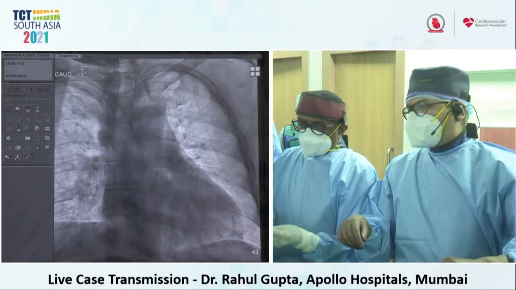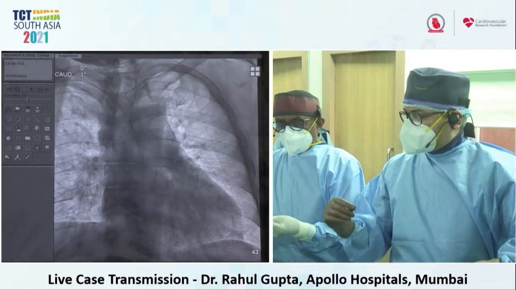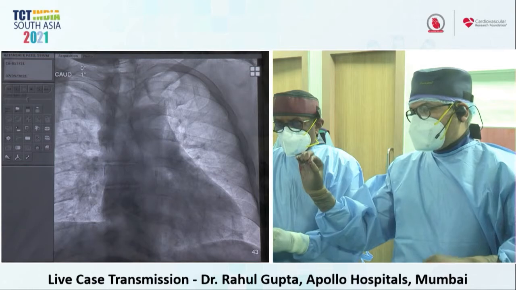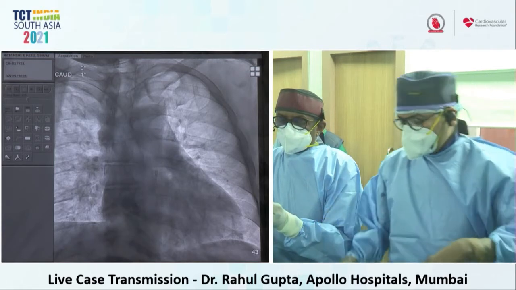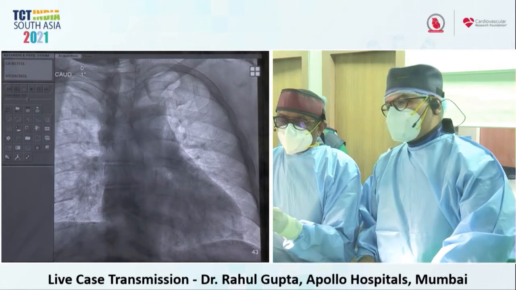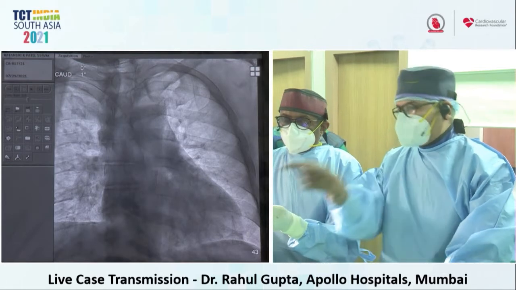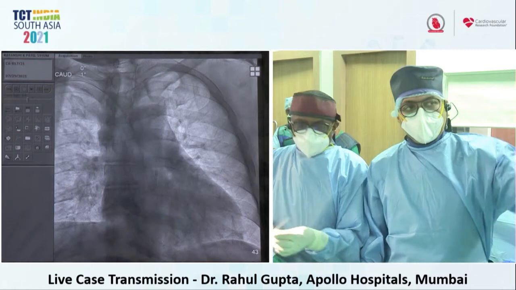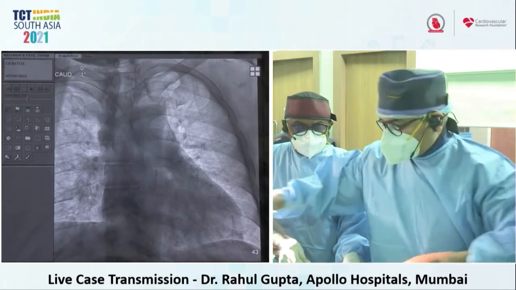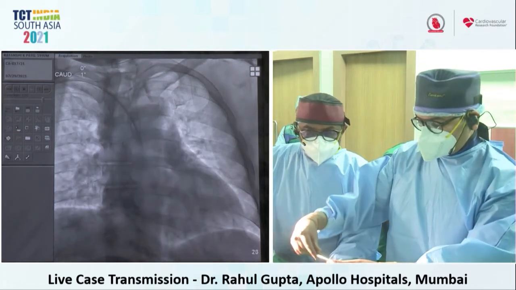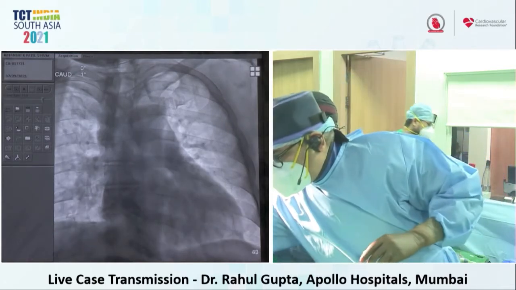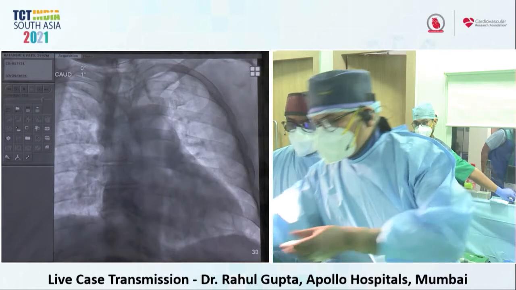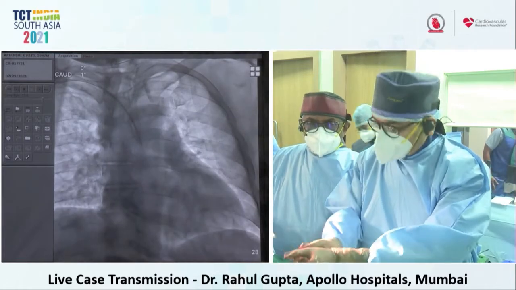Then we remove the wire, the 0.021 wire, and we just pin the dilator and slide the guide in. Then we can give our heparin and the cocktail to prevent spasm, and then we can just go with the normal wire and normal length wire, and we can directly access. So I think you also don't necessarily need to use the 0.021 wire in the kit. You can use the same wire that you have been using for your normal radial procedure.